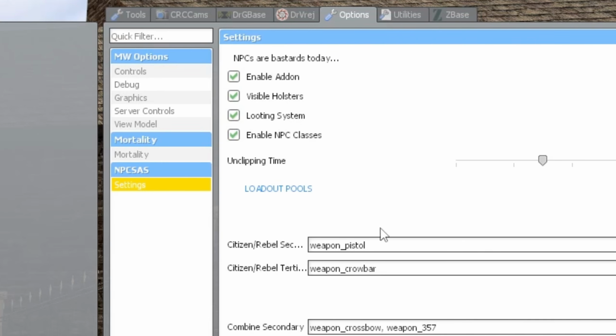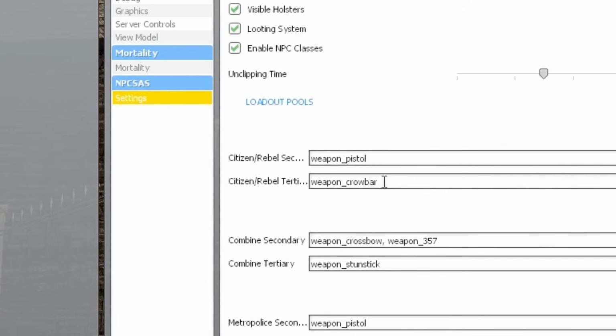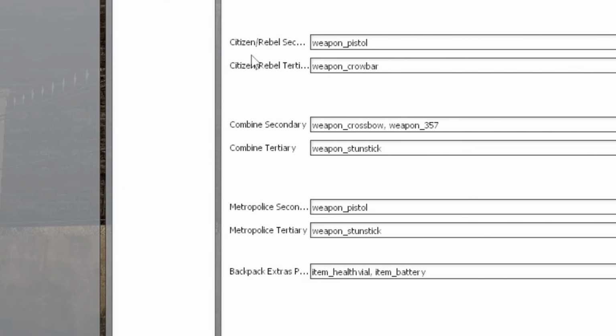You can choose which weapon they're going to have for their secondary or their potential third for each of the different types of factions, like the Rebels, the Metro Police, and then of course the Combine. And then you can even choose what extra stuff will be in their backpack. We have, of course, the health vial and the battery.